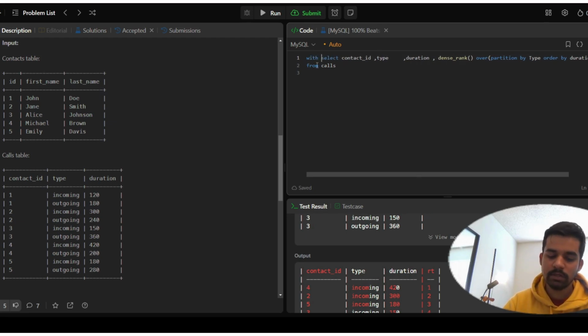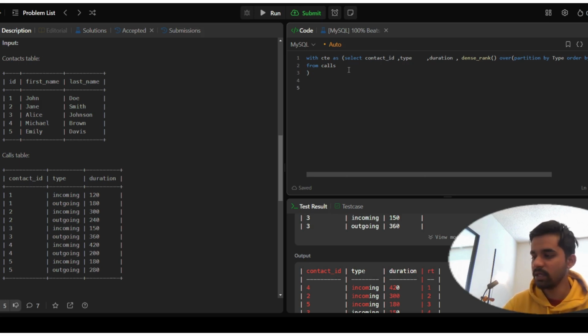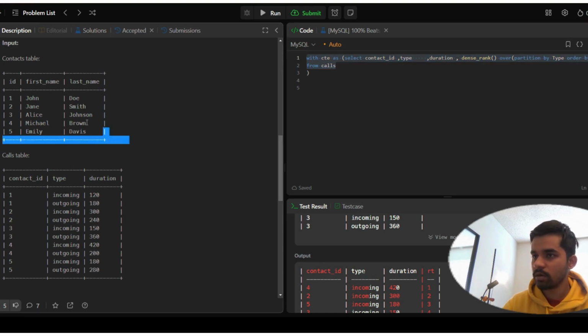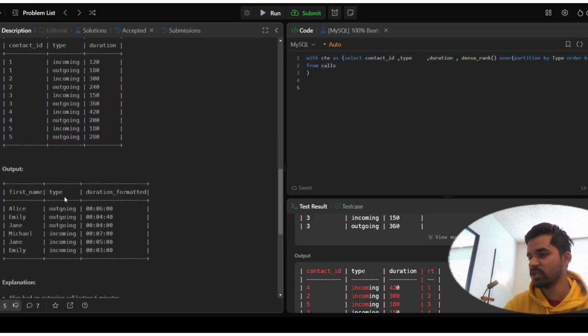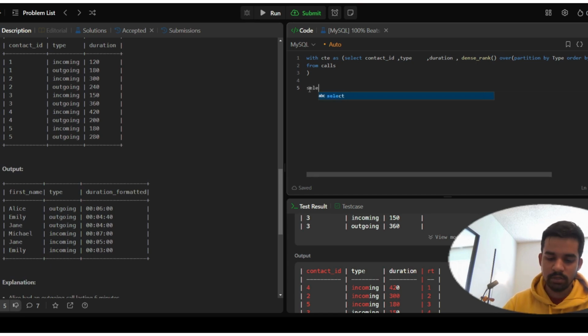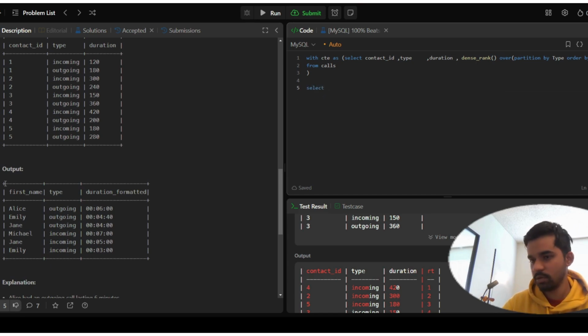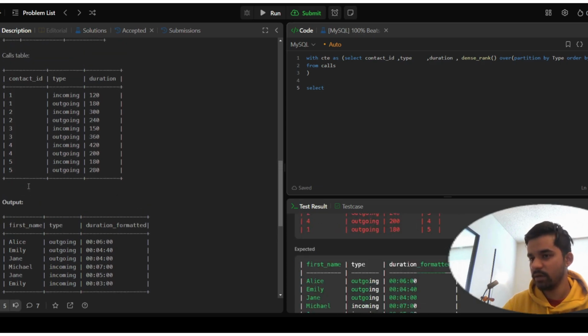Now let's convert it into a common table expression as this one. Now here's the take. We would be joining this particular CTE with the contacts table so as to find out the first name. Select, we don't need a contact ID, instead we need first name.